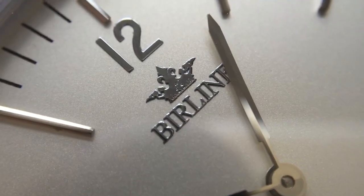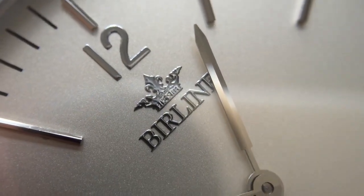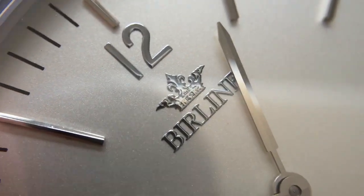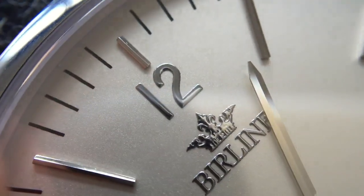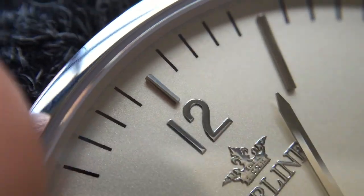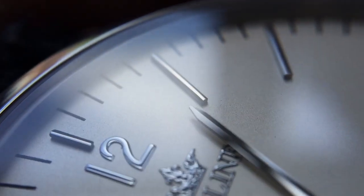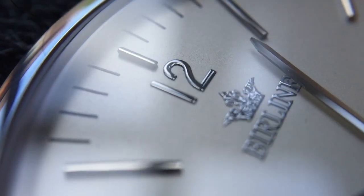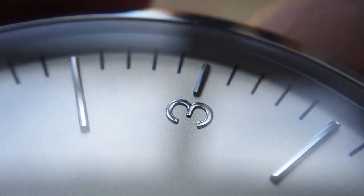So let's start with the dial. So this is the logo. For something so small, they have got a surprising amount of detail on that crown icon actually, so that's fairly good. And here we have the hour markers. You can see how deep the buttons are in comparison to the numbers. It is a shame, but you can't expect everything.